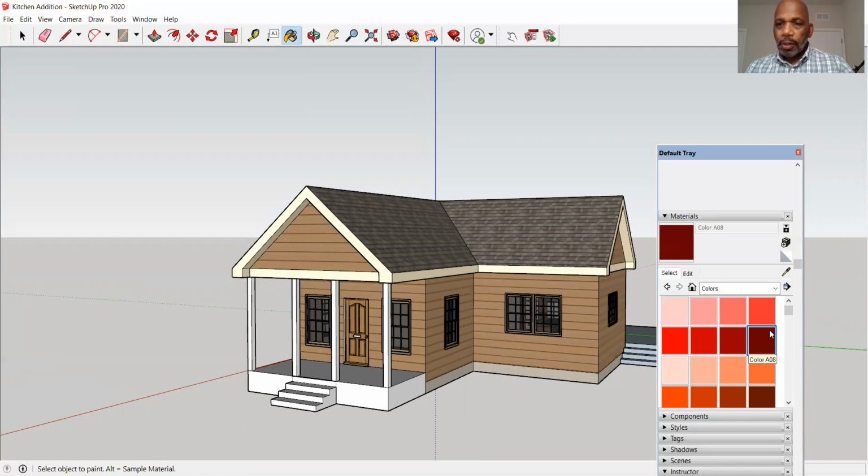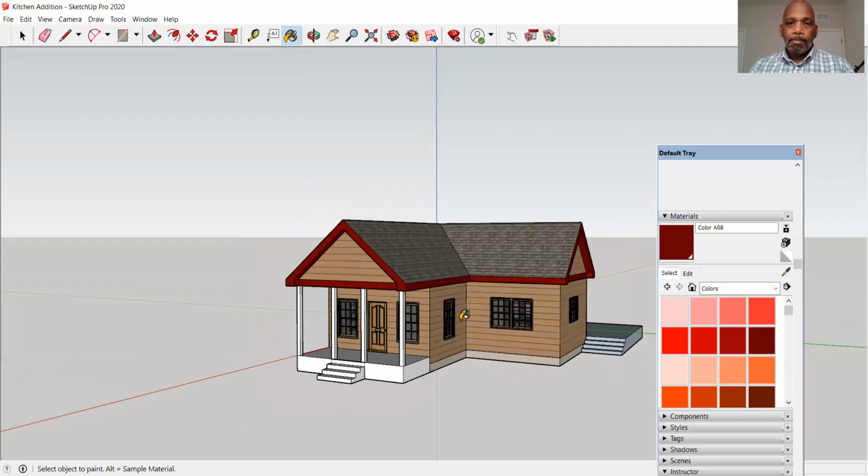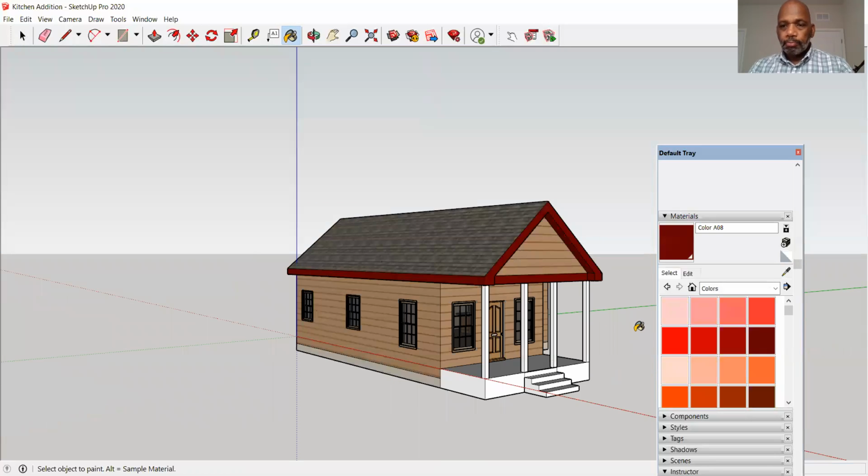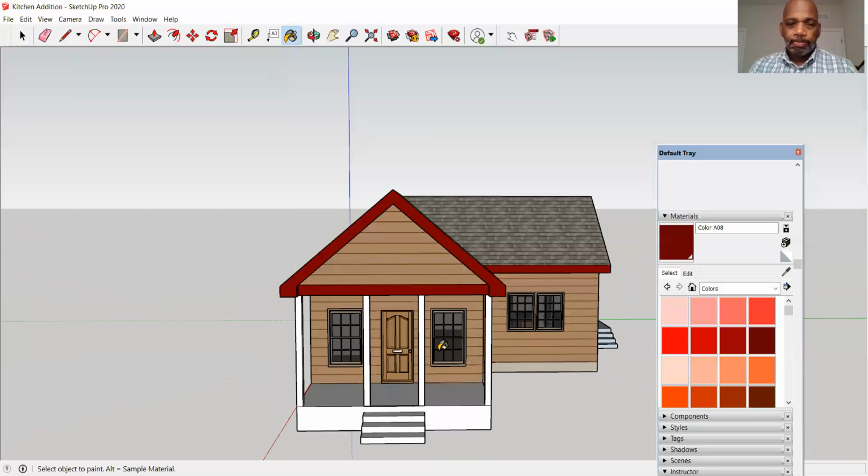I'm just gonna go dark and see how that looks. I kind of like that.